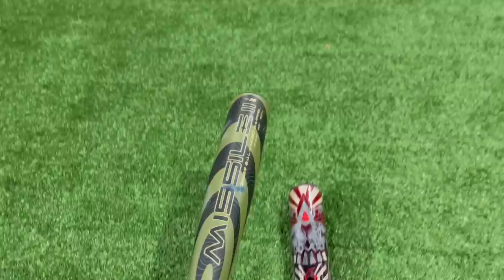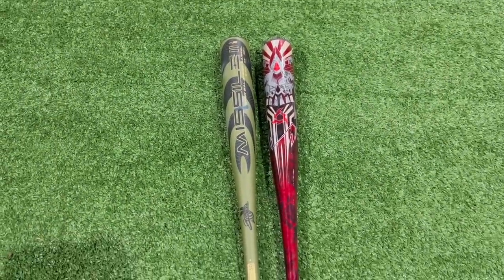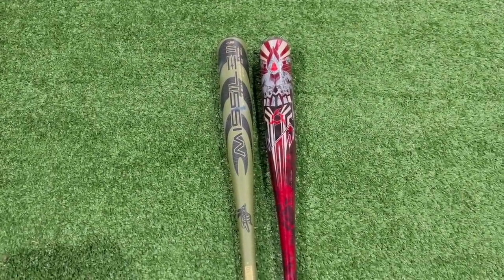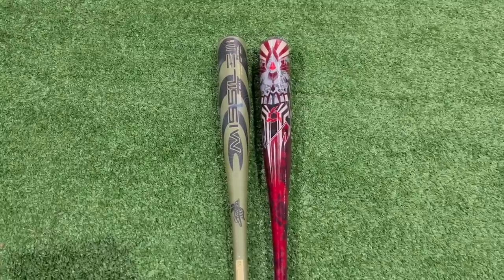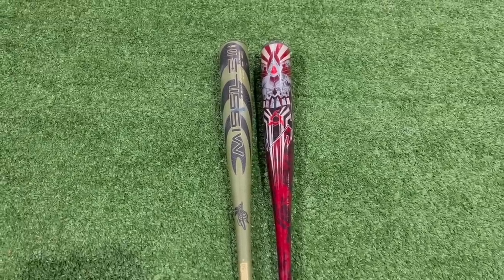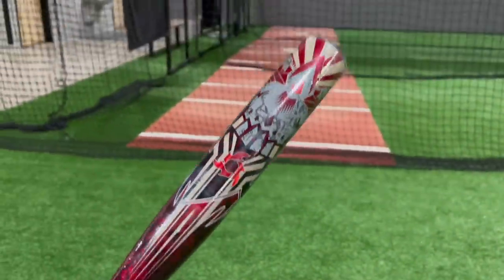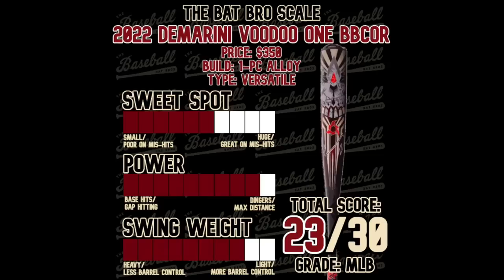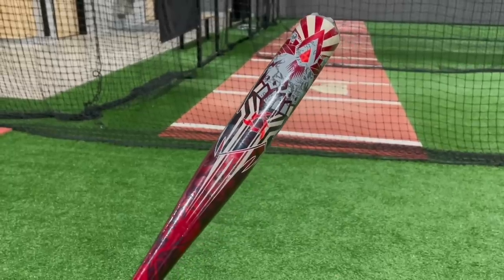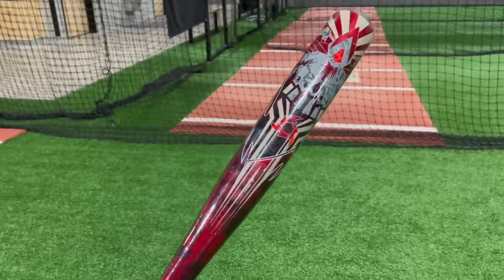If anything, I feel like the Voodoo One has a tiny bit more thump, especially out towards the end of the bat, and it's a tiny, tiny bit heavier even, which is crazy. I didn't think I'd ever really find a bat lighter than the Voodoo One, but the missile is there. So I think we need to adjust the bat row scale for this. Right now, we are at 6.98. I'm gonna change it to 6.107. So still a 23 overall, and guys, 103.8 miles an hour. I think we gotta respect the Voodoo One and keep it in the number one spot because of that.